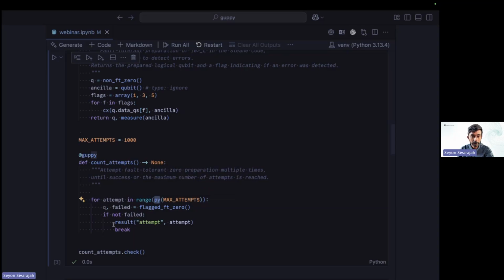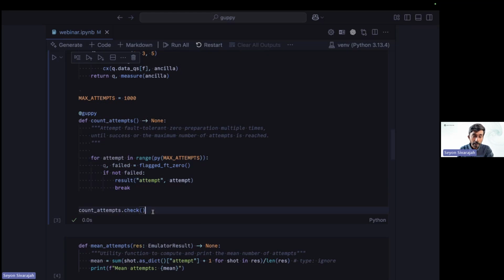Note also this result function. With Guppy, unlike with traditional tools, it's not just the measurement results of your quantum circuit that get reported back to you. You can, in fact, at any point in your program, report any value, as long as it's one of these simple types. So in this case, it's just an integer, and we can just send our integer out saying, I'm going to stop, and it took this many attempts, which can make for much more compact and convenient result formats coming back, rather than just having to send out streams and streams of zeros and ones.